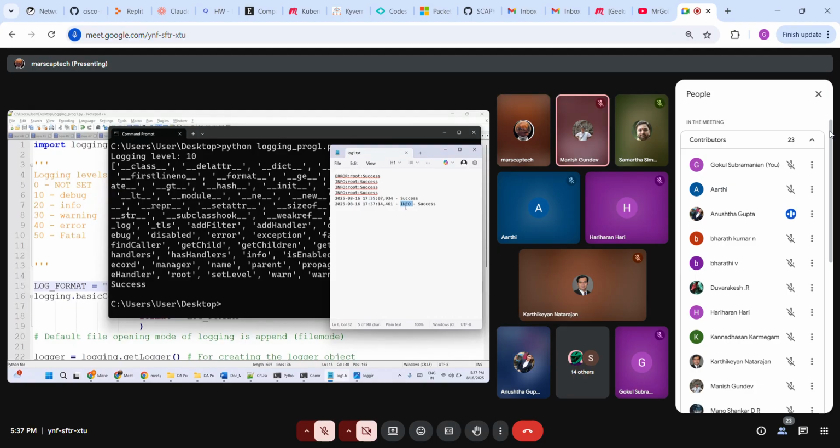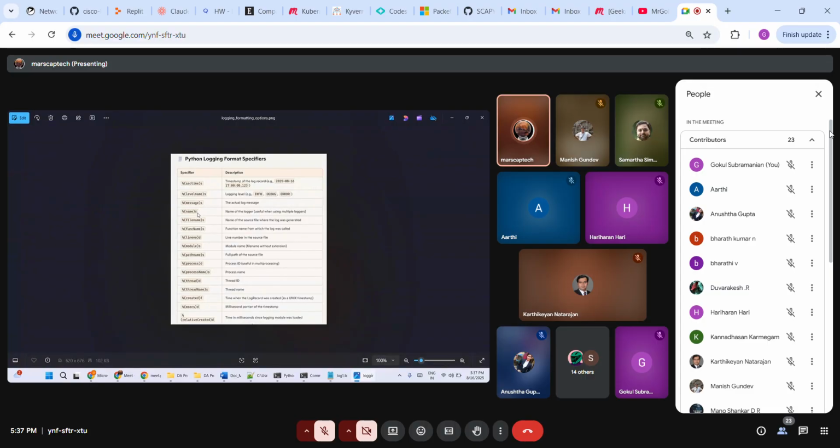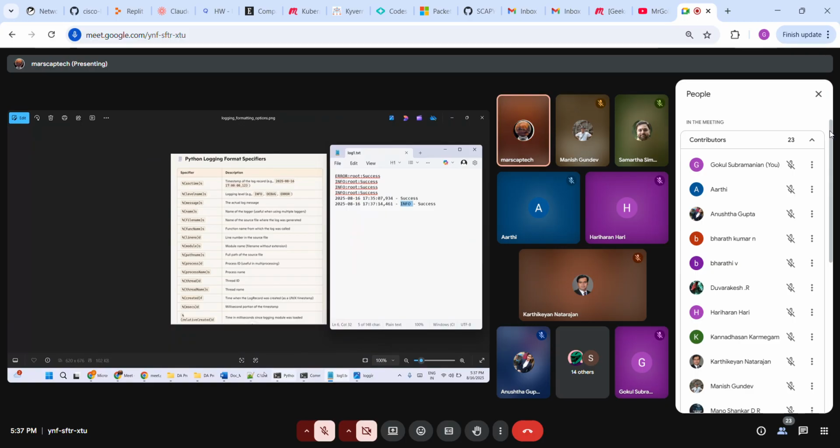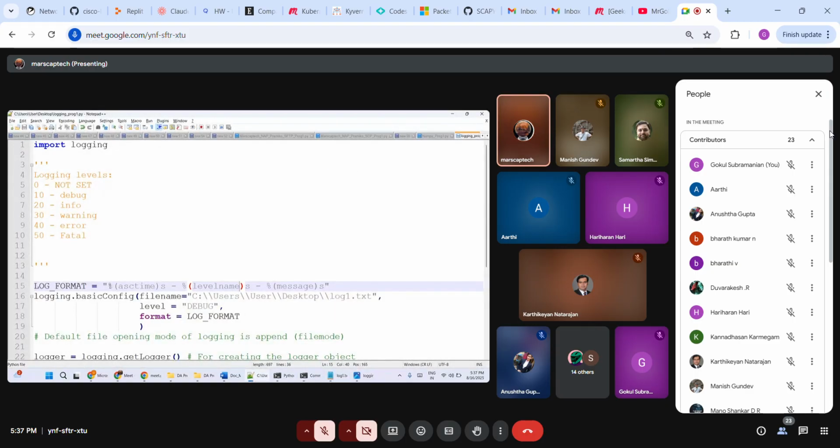Yes, sir. Yes. Now, likewise, we can use the name of the logger if you want. File name, okay, func name. So which file is writing? So I can say file name.